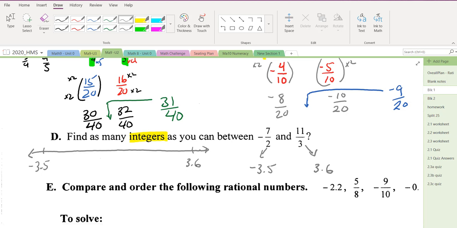So you start from one end and work your way through. What are the integers? Okay, David. Negative 3.4, negative 3? A decimal is not an integer. So you're talking about the whole numbers, counting. Isaiah, just start from the left side and work your way across. Okay, so negative 3, negative 2, negative 1, 0, 1, 2, and 3. So those are all the integers in between.